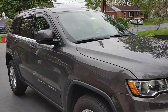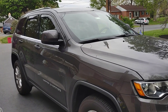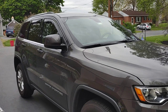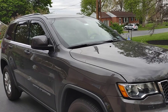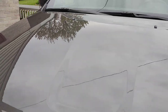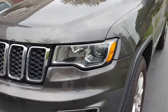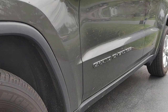They have said that maintenance is a ton easier. The vehicle doesn't get as dirty as quickly, and when they do wash it, they have been able to do it quickly. Customer uses just a standard hose. They don't use a pressure washer, and they try to do it out of direct sunlight. I'm not seeing any sort of water spotting issues on the paint. The customer said that there's been no issues that they've been able to notice. We do have a lot of road film and splatter. Like I said, it's been about 3 weeks since the Jeep has been washed.